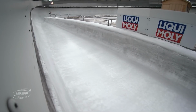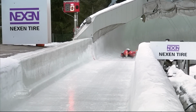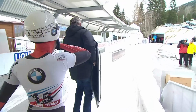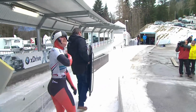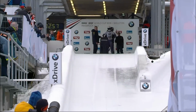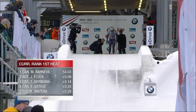Yep. Exit of Kreisel, you see she got some push out of it. There's no skidding. That's where you want to find her speed. That's what we didn't actually see from the other view. She actually, the sled skipped and skidded into turn 8, and that will wipe away speed. We couldn't see that from the first angle. Backing it in. So Kimberley Bos, as Mirela Rahneva is still our race leader.